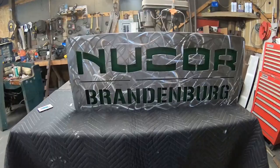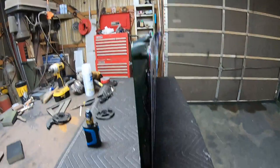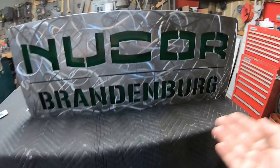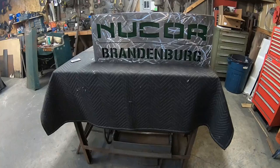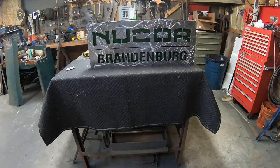We got our LEDs on the backside in there, as you can see. Our little box. Pardon me. Got our little box hidden away, Velcroed in there. Got all our wires tucked away. These lights are not as bright as I wanted them to be. Of course, with the battery operated versus the plug-ins, that's going to be the case. I think this will work for, you know, like a present to them for letting us do this stuff. If I do this on a larger scale, we'll definitely have to go with the plug-in lights.